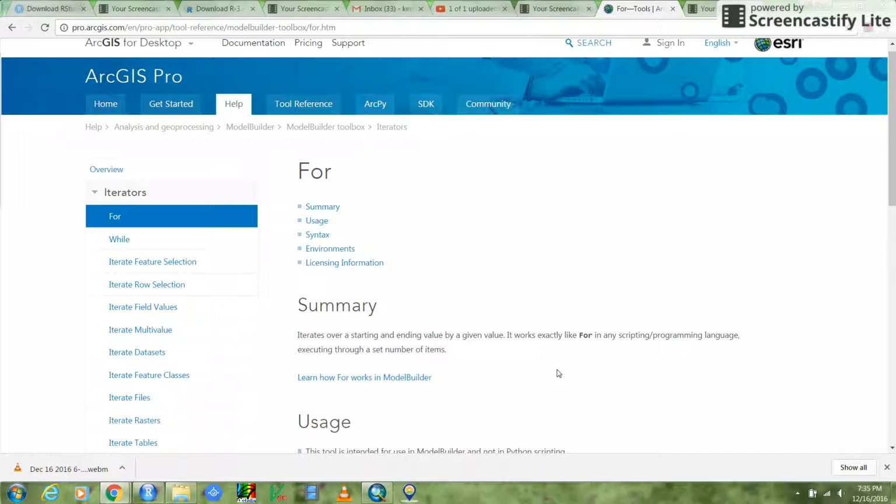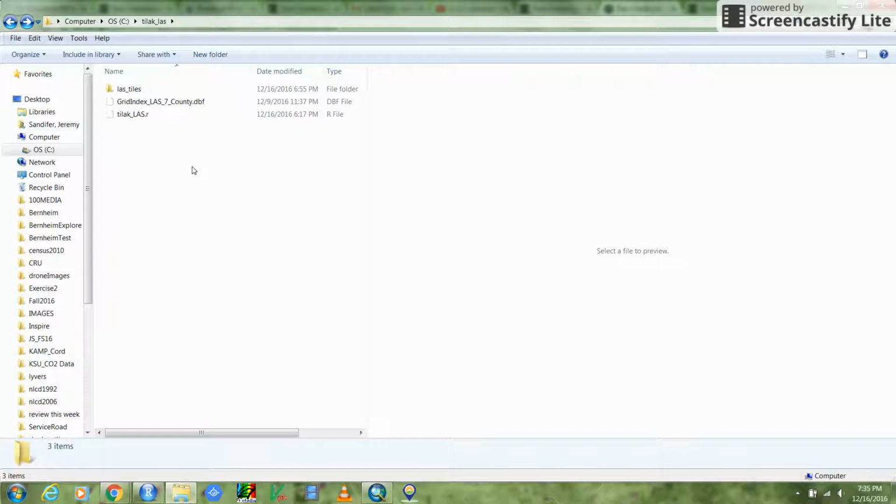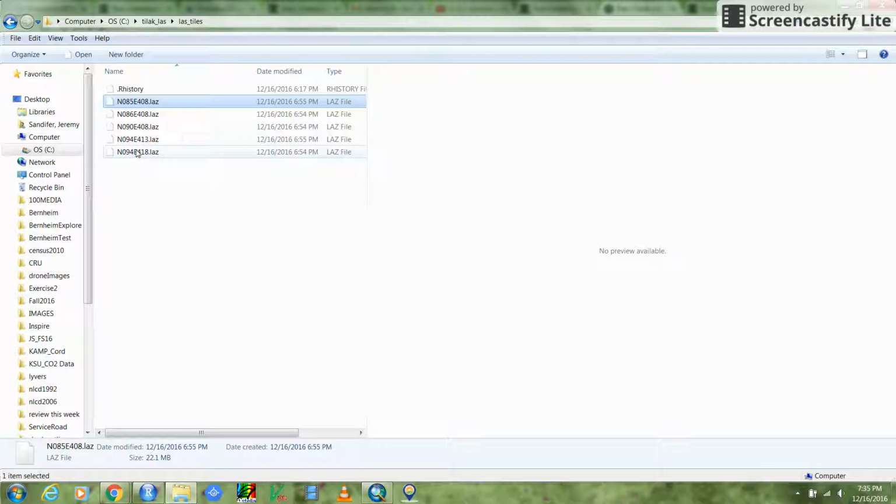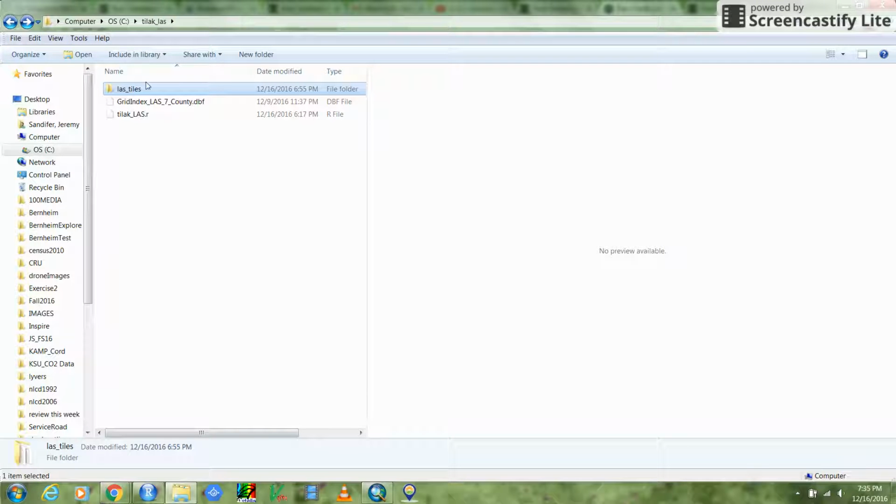Okay, T-Lock. So now I'm assuming that the R code ran, and in your folder, in your C drive, in the LAS underscore tiles folder, all the files you downloaded are now there. Now, I only have 5 because I altered my code, but you should have about 3,800 in your folder. And remember, I estimated it to be about 160 gigs, so be careful.